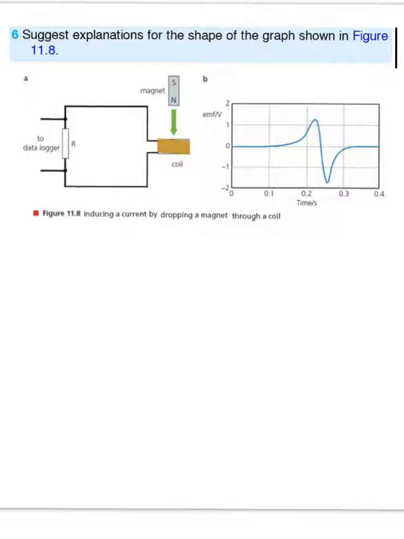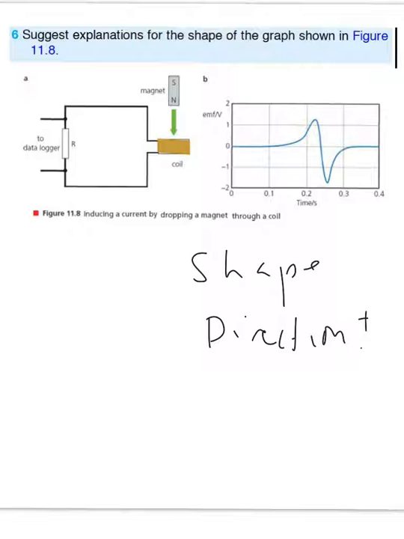Right, there are 2 aspects to this. The first one is the shape, and the second one is the direction, the plus and minus aspects to it, which we're going to come back to a little bit later. So I'm just going to talk about the shape for now. What happens when you drop a bar magnet inside a coil here? Now, the EMF, which is what we're measuring, depends on how quickly you cut the lines of flux. So we have a proportionality, and that EMF is going to show an increase, okay, as the magnet gets closer.